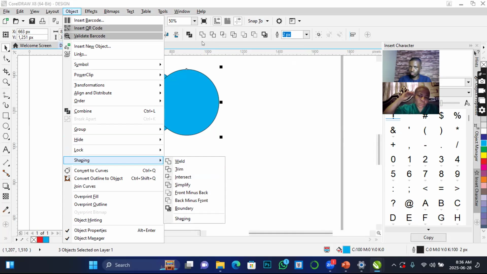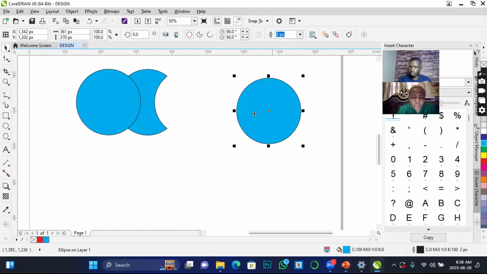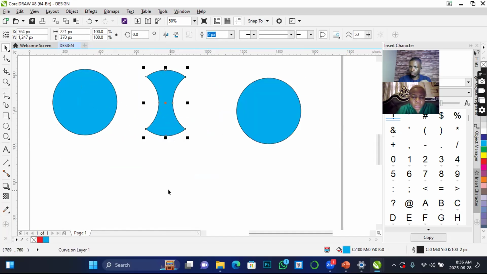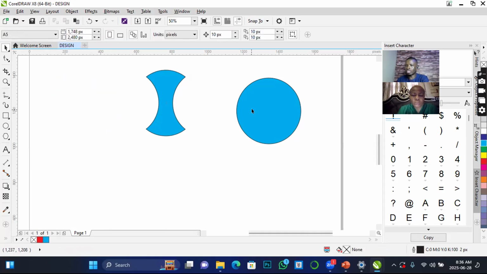So I want to use this section now. If I click here now, look at what happened. If I take this one out, this is what I am looking for as a graphic designer. This is the shape I want. So I just have to be creative. If I have a circle and place one circle to cover one section, place another one to cover the other section, highlight both of them, and trim, I will get the object. These are just drawing objects. They are no longer needed, so I can delete them.